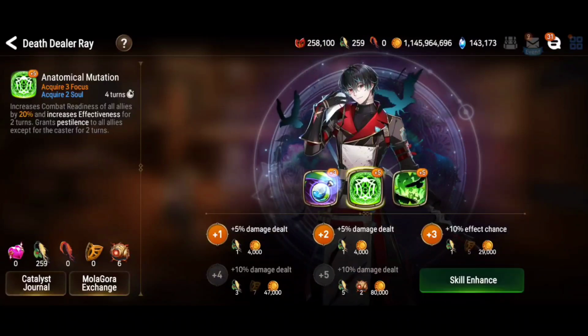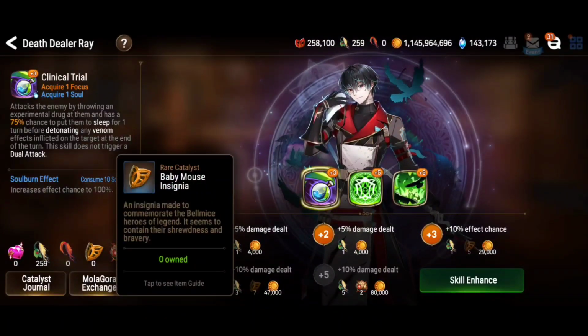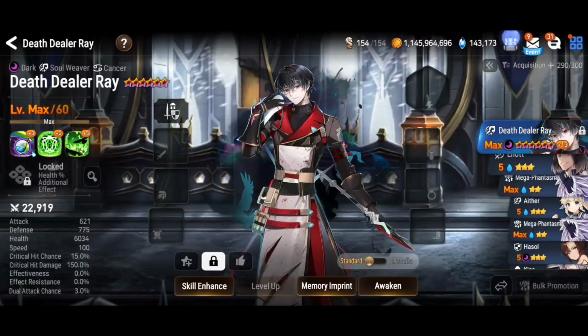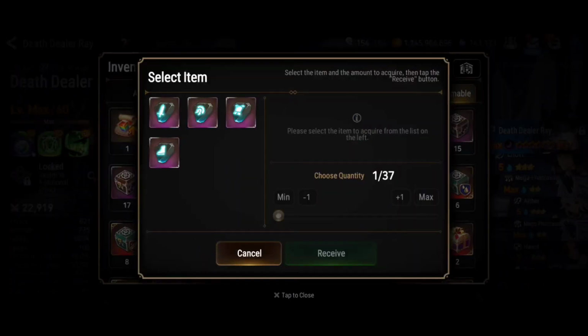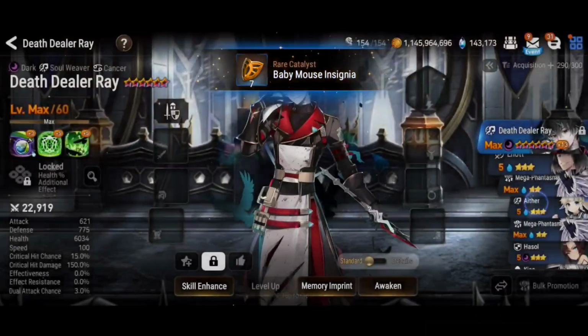I mean, wait, what? Okay, looks like I need, we just need 7 baby mouse insignia. And then he's gonna be maxed out. So let's get those real quick here. I should have those boxes. That's not it. That's the one here. Right here. And 7. Okay, we're good to go.